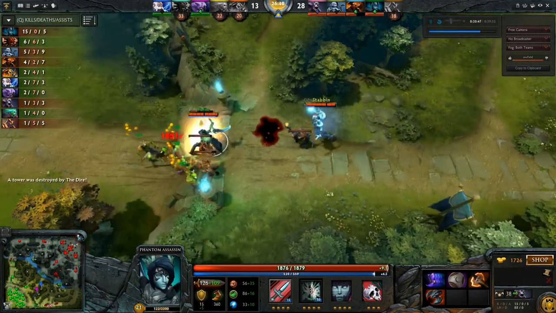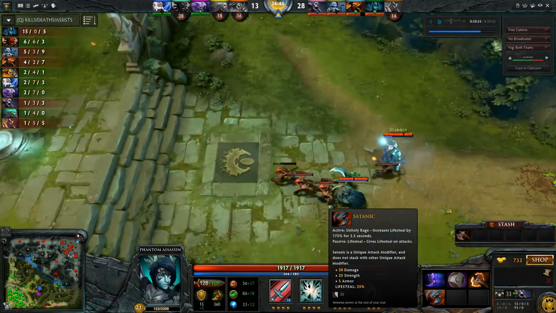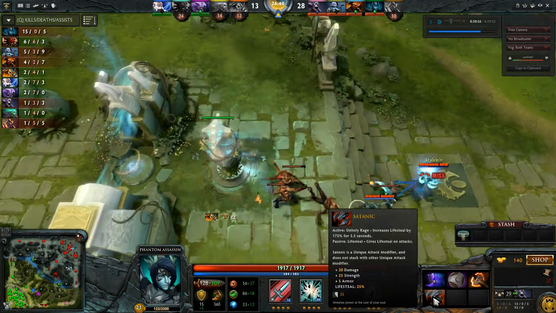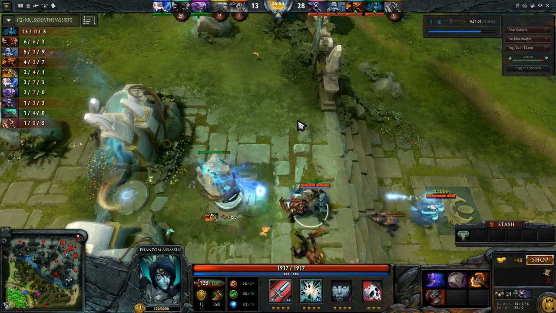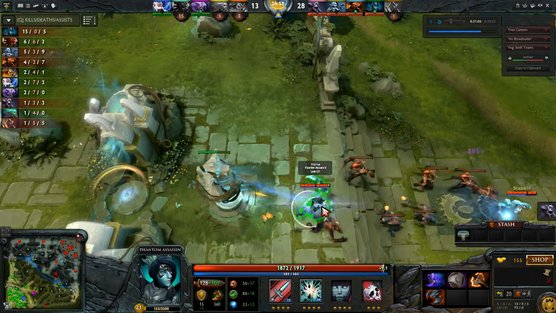Also, at this point, I now have Satanic. Let's look at it. It gives me plus 20 damage, plus 25 strength, plus 5 armor, 25% lifesteal, and then when I activate it, it gives me 175% lifesteal for 3.5 seconds. He's calling GG, which is a fair statement, just because of the fact that I'm fed.